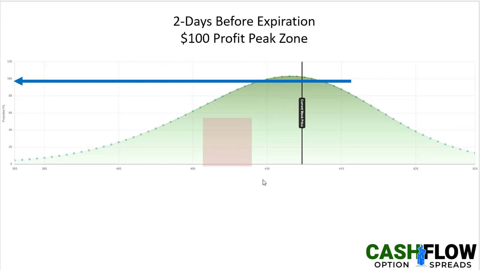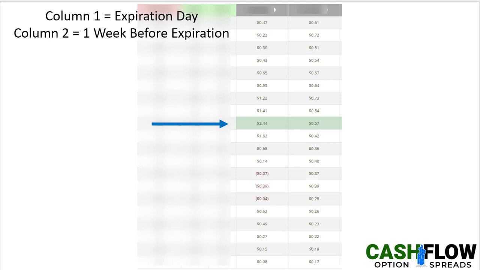Now what I'm going to show you is something from my Trade Partner. Trade Partner is a trading platform that I created, and I use it to help me analyze the risks and the actual realistic expectations of any option spread. And so here's what I'm going to show you. Column 1 is the ending value of this spread, the exact spread that I placed, the exact spread that I've been showing you, on expiration.